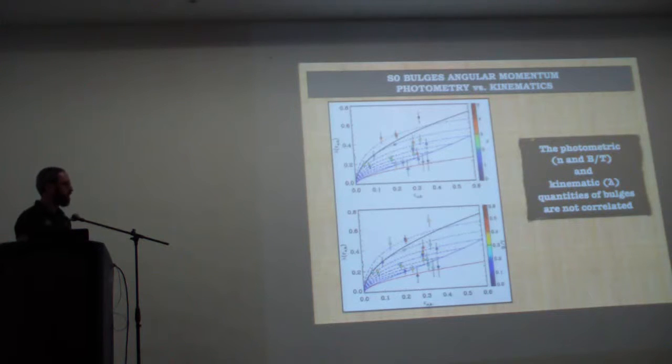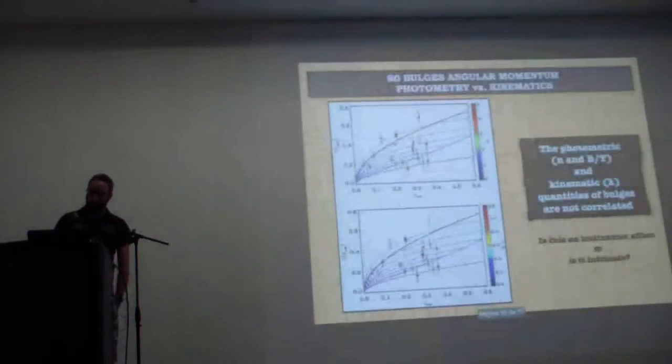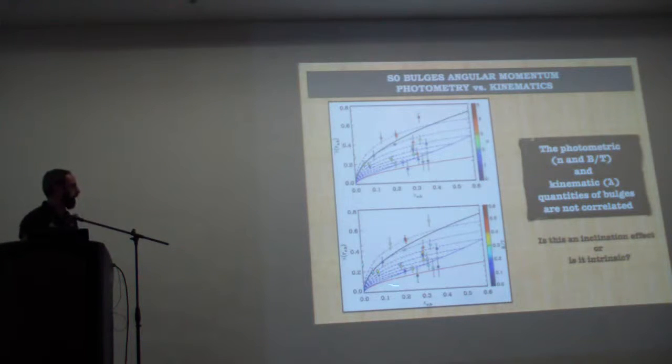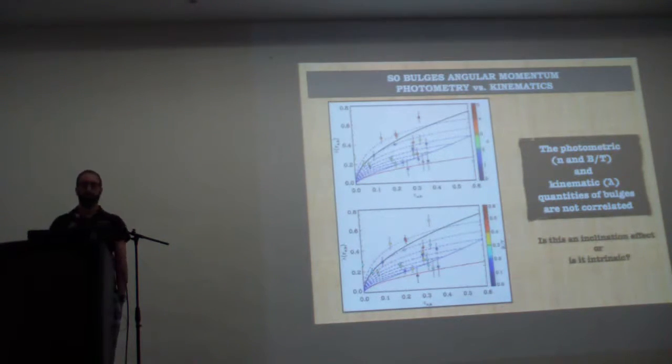But you can say, okay, this can be a projection effect, something related to the inclination, because as you can see here, when you have the edge-on view, for example, the dashed lines represent the variation of a system from the edge-on view here on top of the line to the face-on view here at the origin of coordinates. So what we have tried to do is to understand if this lack of correlation is just an inclination effect or is something intrinsic to our bodies.